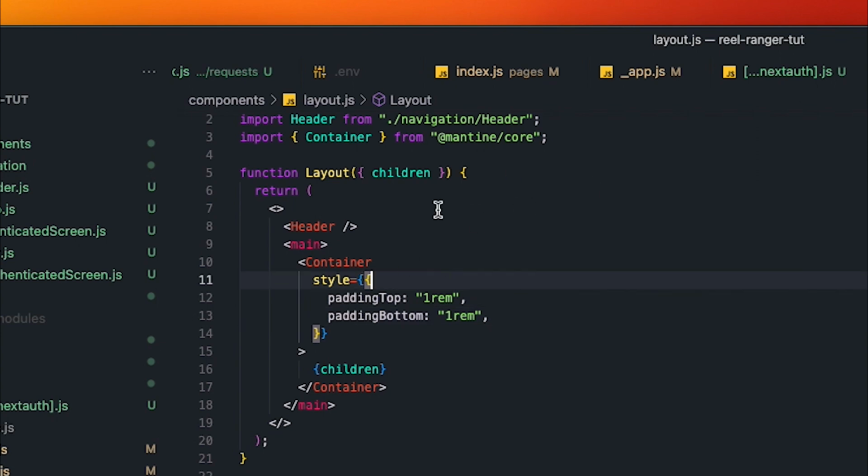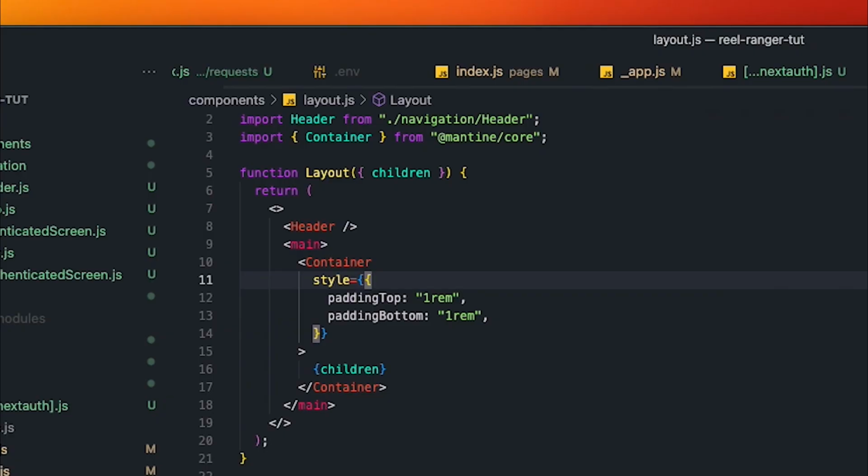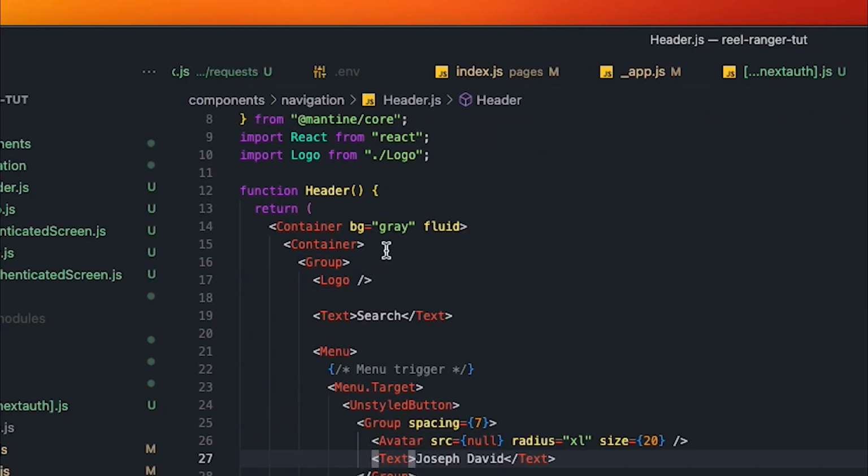And that's that for our layout. So it's time to build out the navigation. We're going to go back to our header file. Let's start working on that straight away.